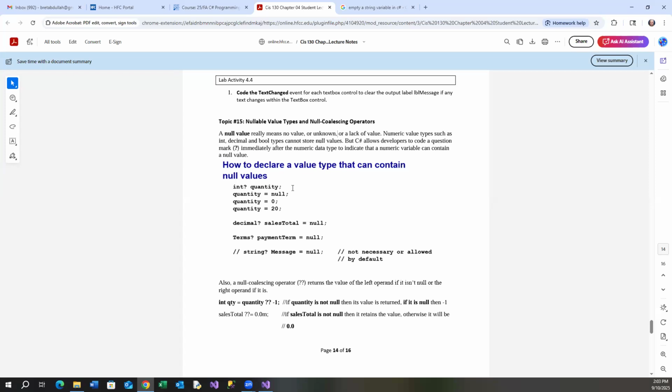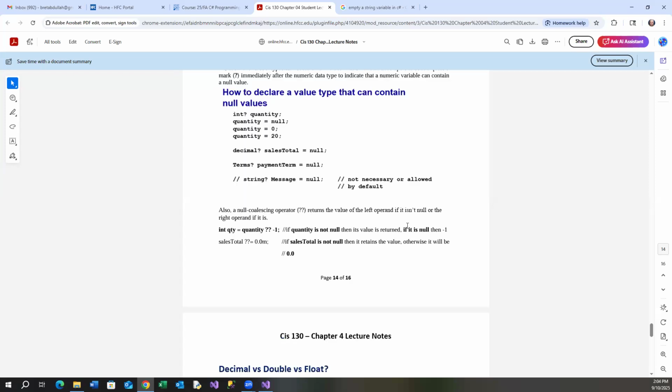Same thing for any of these above things. Even an object we've created called terms, we can make those null too. You can look this over for yourself. This is a way of not causing an error. If quantity is not null, then the value is returned. If it is null, then a -1 is returned.